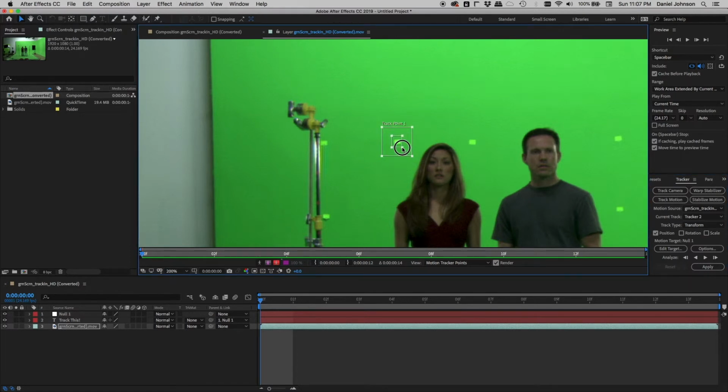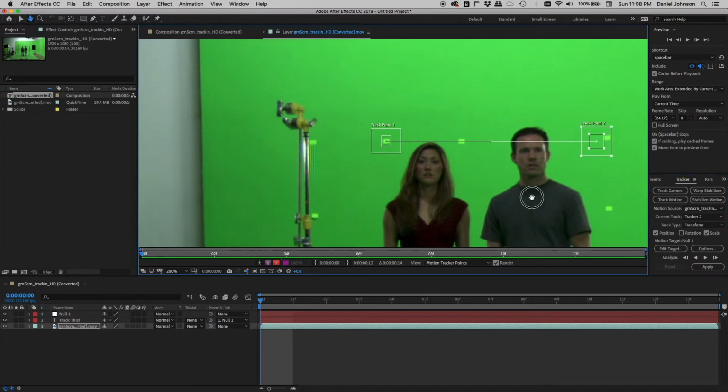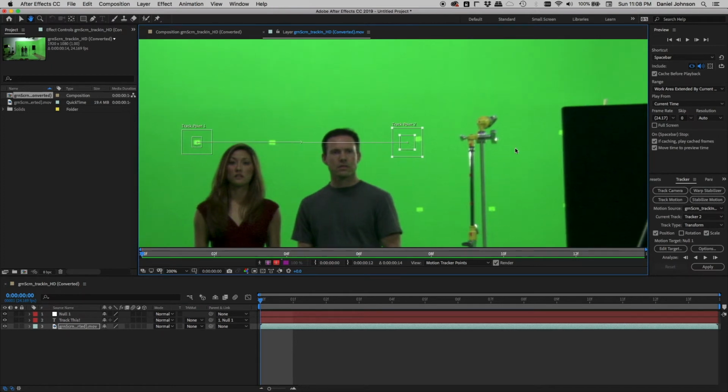So I'm going to tighten up that inner box. I'll leave the feature region about the same. And because we need to do the same thing, we need to track position and scale, I'll click scale, and there's my second track point. I'll move it over here. Let After Effects think for a minute. There we go. And I need to find another track point to do the same thing, just like I tracked with these stands here. So I'll move this and put that on this point.